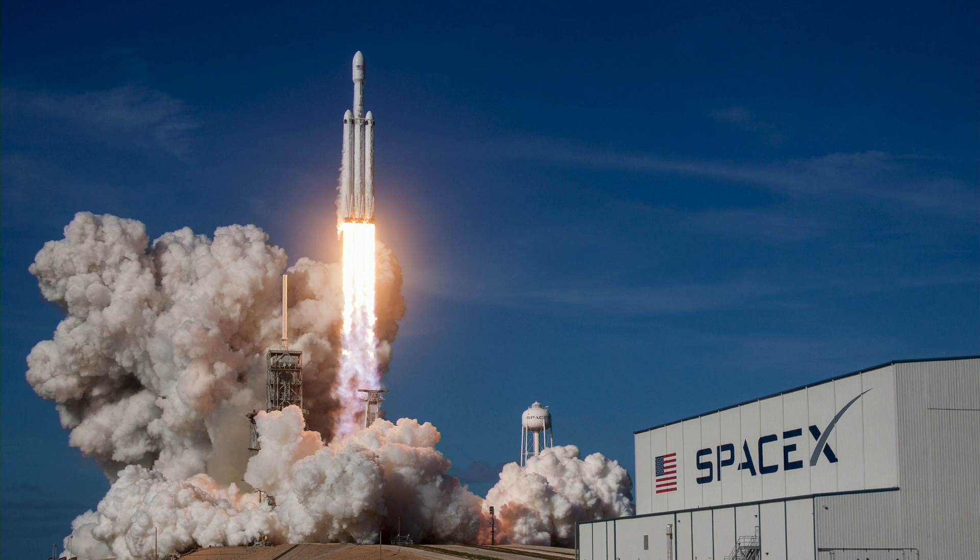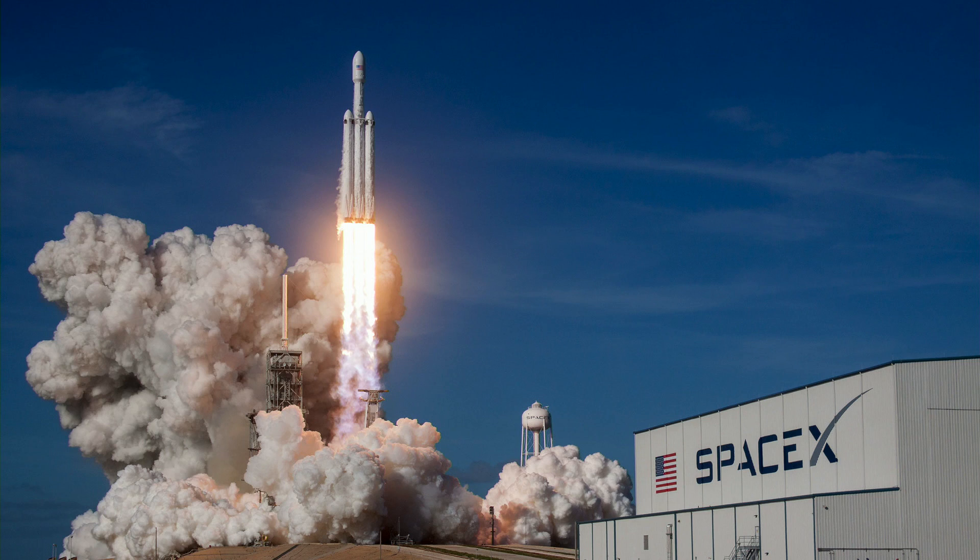The other thing we're going to be doing this week is heading down to Florida, because SpaceX is firing off their second Falcon Heavy rocket. The last one they did was over a year ago. This is the updated version using the new SpaceX Block 5, which means it's a little more powerful than the prior version. They'll be lifting off a very heavy satellite and putting it into geosynchronous orbit. We should hopefully be able to see the rocket launch, and also the two side boosters come back and land not far from where we'll be watching.